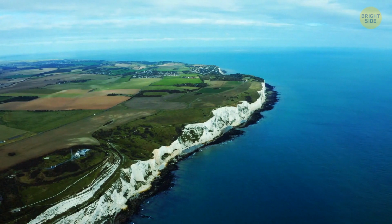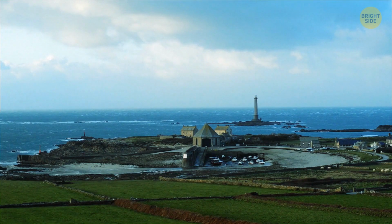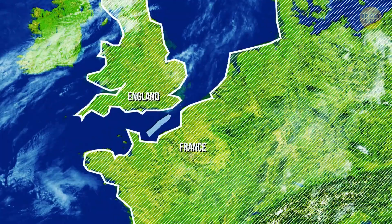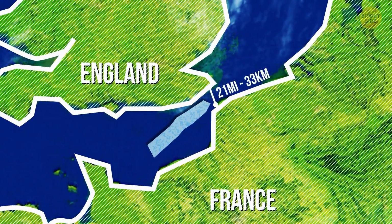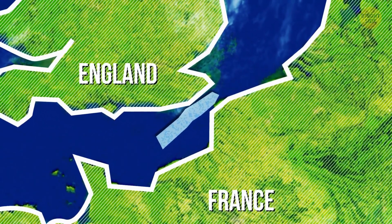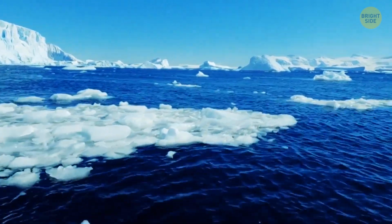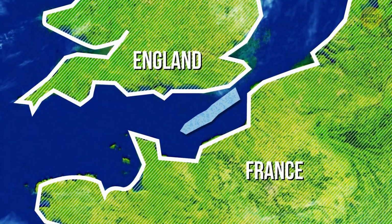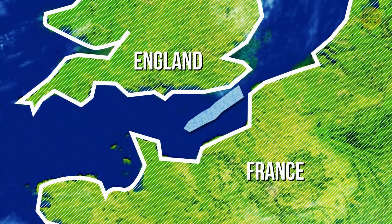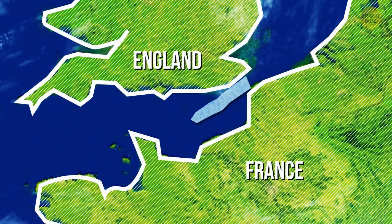If you were standing at the coast of Dover, looking across the English Channel toward France, the iceberg would be almost as wide. The channel is 21 miles across at its narrowest. That means approximately 2/3 of that distance would be filled with the iceberg. That's if it were drifting finger pointing down, so to speak. If it were facing the other way, it could still enter the English Channel, but as it got closer to the narrowest points, it would smash into the coasts of both England and France.